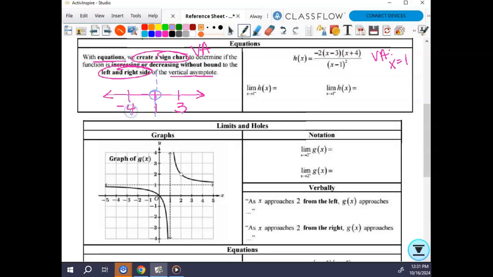If I didn't put this here and I wanted something to the left of 1 and I did negative 500, that would be bad because I can't go from the other side of this. You with me? That's why we put them there, so we just know what to choose. So I need to choose a number just between negative 4 and 1. I think I'm going to go with 0 because that makes everything easier.